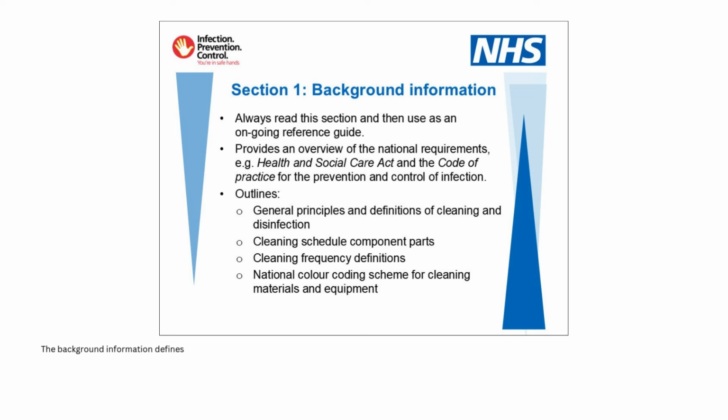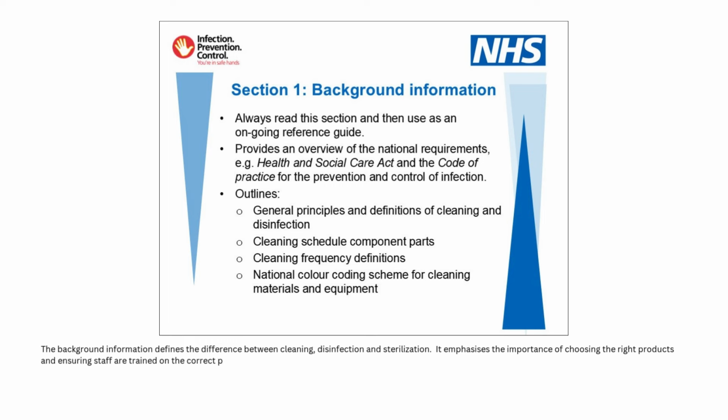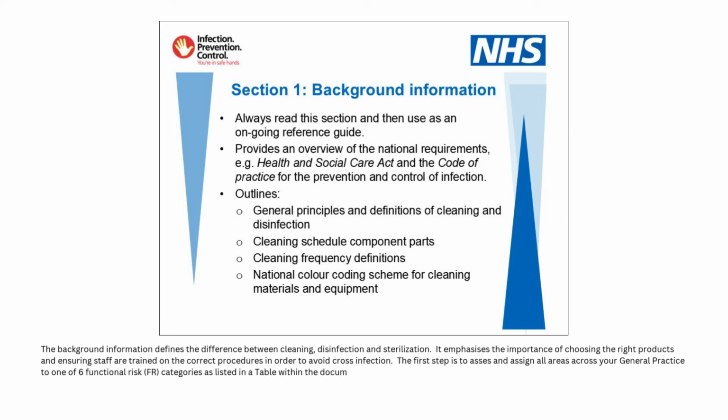The background information defines the difference between cleaning, disinfection and sterilisation. It emphasises the importance of choosing the right products and ensuring staff are trained on the correct procedures in order to avoid cross-infection. The first step is to assess and assign all areas across your general practice to one of 6 functional risk or FR categories as listed in a table within the document.